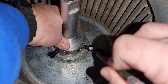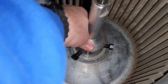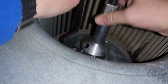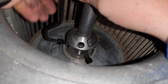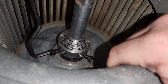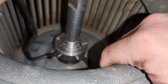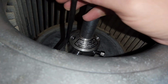You're going to tighten these down evenly all the way around, kind of like you do with a Christmas tree stand. Alright, once we get these pretty much hand tightened, we're going to crank down on this a little bit, so we got a good grip all the way around. It's just kind of a quarter turn really after they make contact. You don't want to do too much and then damage that base.